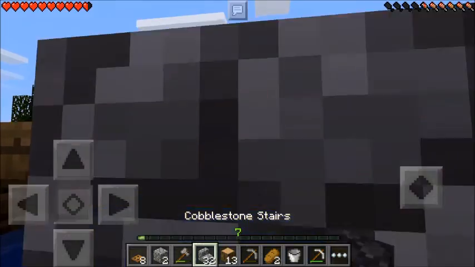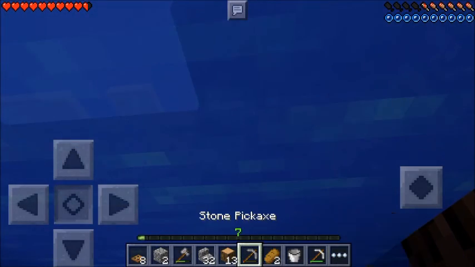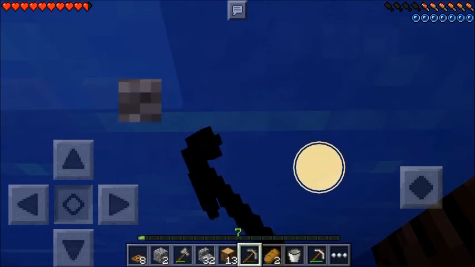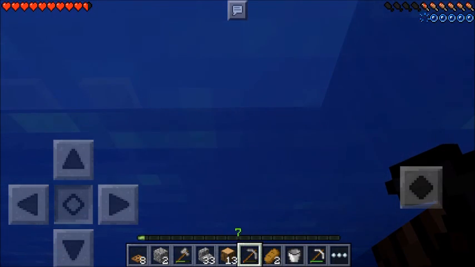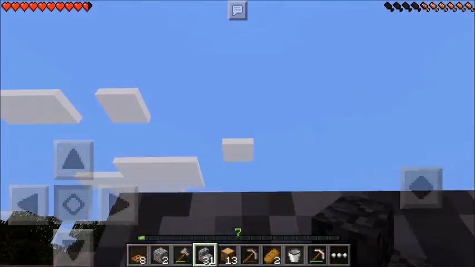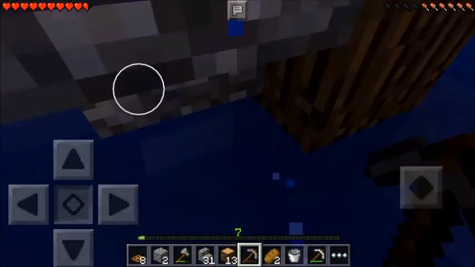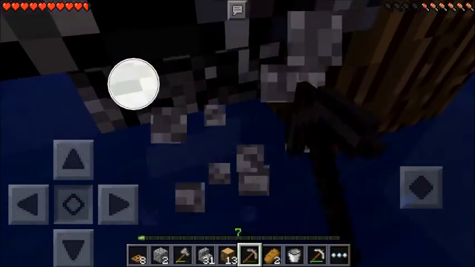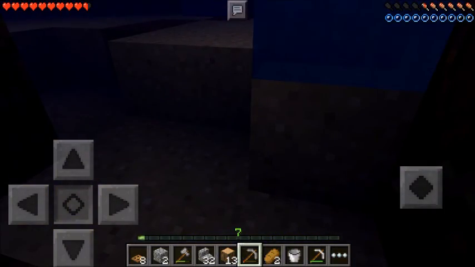Of course I was gonna fall. I knew that, guys. Don't say, haha, you fail. That would hurt my feelings. You guys don't want that, right? No! What? The stone stair absolutely wants that. Oh my god.